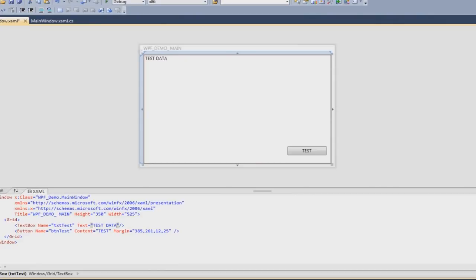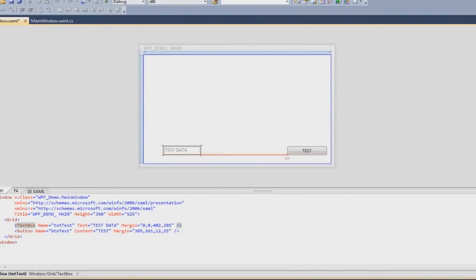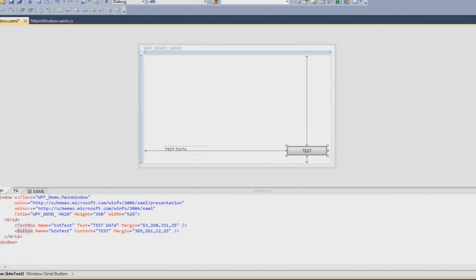That is again beautiful. Now as you'll see, the text box is taking the entire window. We don't want that. Just shorten it. As I told you before, we'll be talking about designing your window in the next session, because that is going to be a very extensive tutorial, because there are a lot of things that you can do over there. Now, one simple step is to take the button, and on click of the button we are going to change the text of this text box. So it's going to be simple.